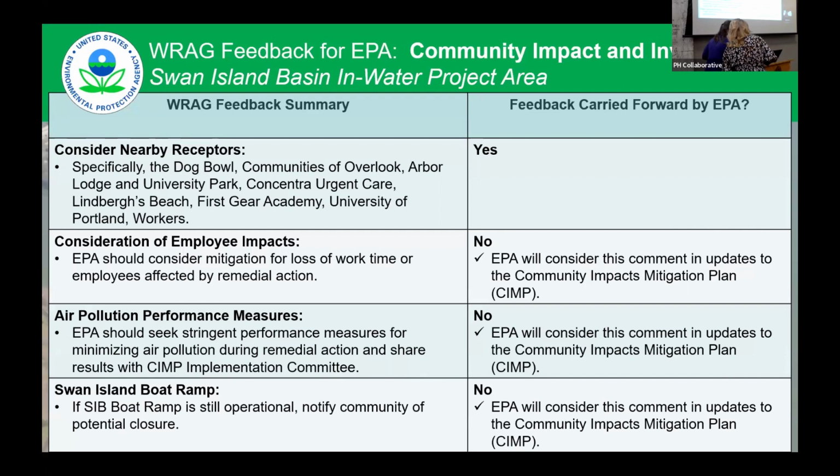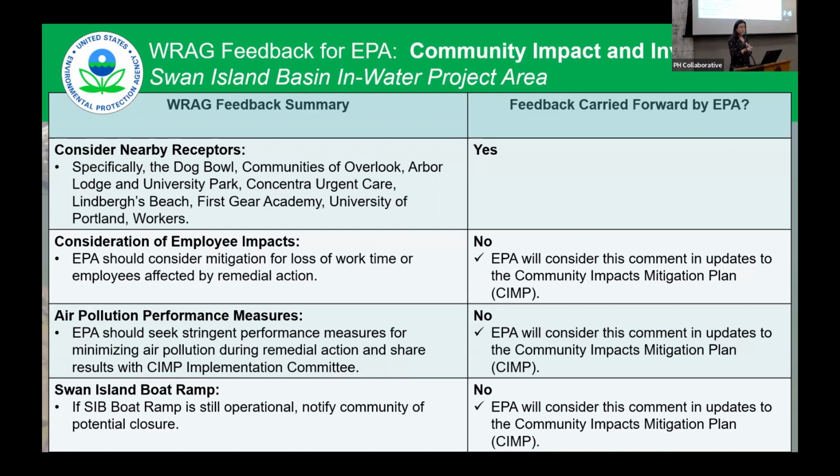So we got some good information on local receptors that should be considered when Swan Island Basin is thinking about the mitigating impacts of the construction. So we absolutely passed that forward. And then there were some good thoughts about issues that really end up in our community impacts mitigation plan. So this is an ask to think about mitigation for loss of work time or employees affected by remedial action.